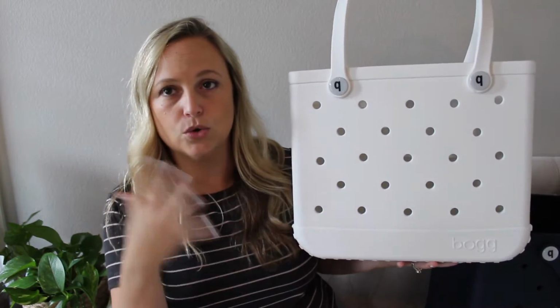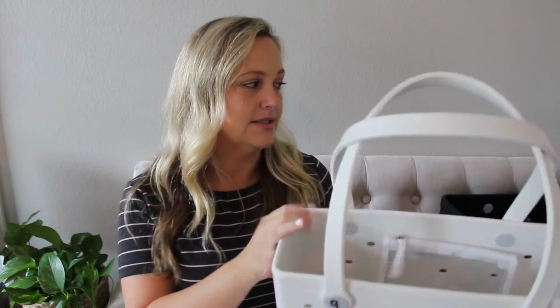I'll definitely be showing pictures of these bags side by side over on the blog. I think that's the best way to really get an idea of how they compare, because the size difference is quite big. This small one here, I'm easily able to hold here in the frame and talk about more, whereas the large one, it's gonna be kind of massive when I go to pick this one up. So the size difference is definitely big. I'll have all those pictures so that you guys can see.